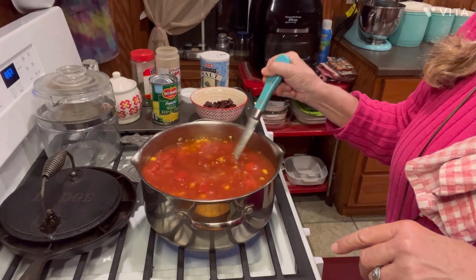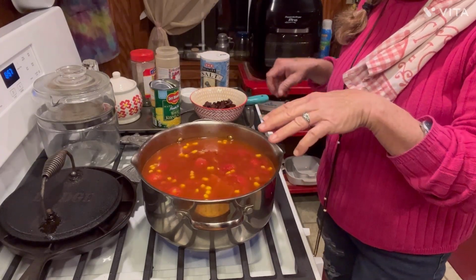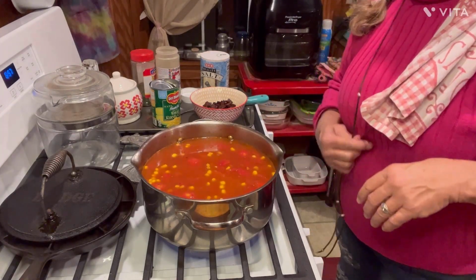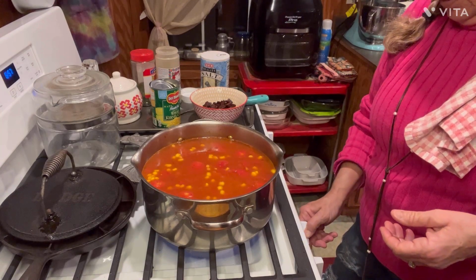If you don't want to add the sugar to it, you don't have to. But I like to add a little bit of sugar in with my tomato stuff because of the acid deal going on. I've always liked that. It kind of breaks some of that part of it down. Okay, it's going to start boiling again. I'll turn it back up.